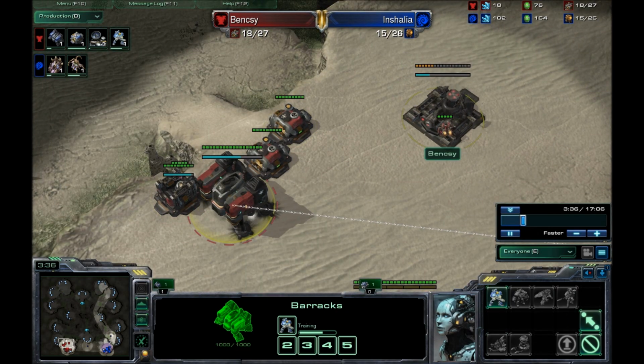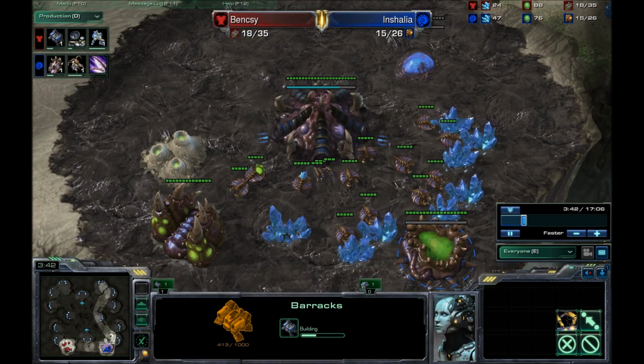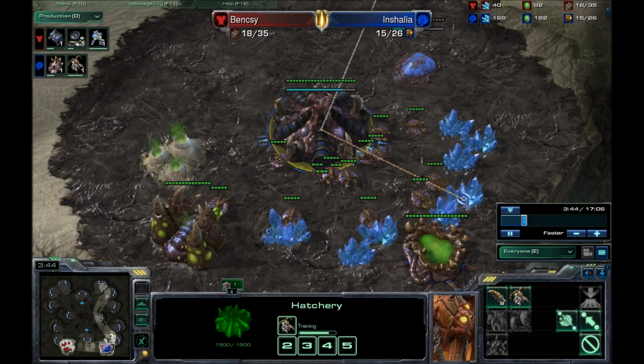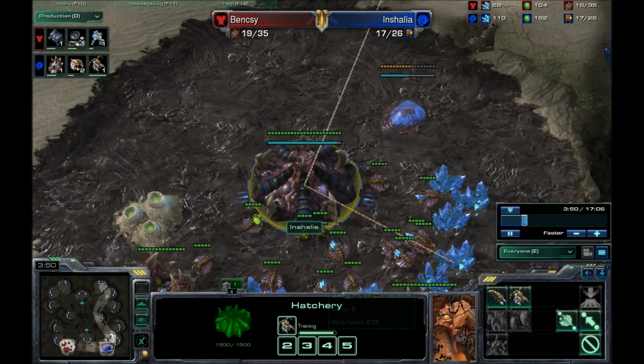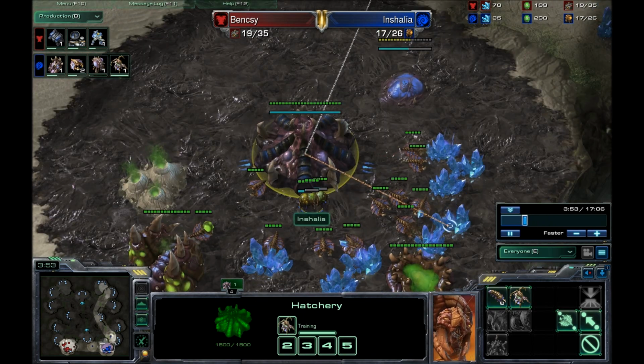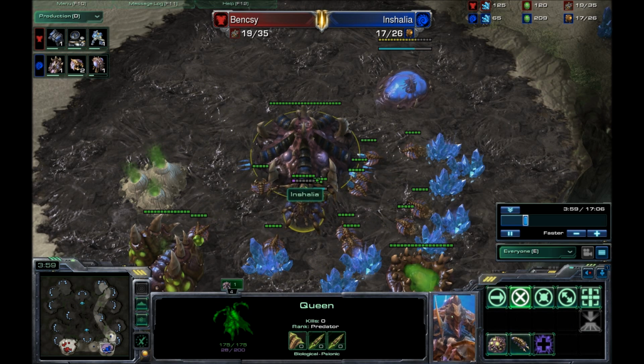He's got his wall up finally, he's got another barracks, and he's got his orbital command. Tad bit late, but I think it's around the right time. So I've got my ramp secure, my queen is out, and first mistake of my game, I forget to do the immediate larva inject.